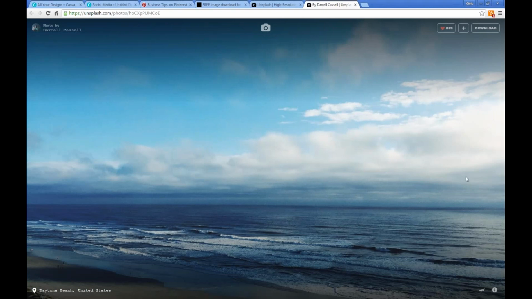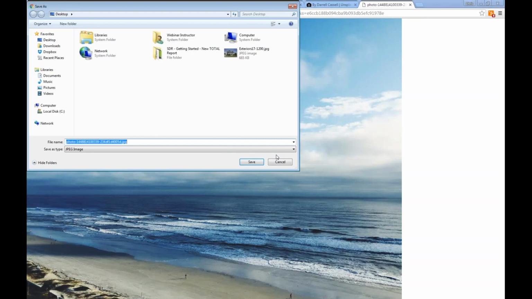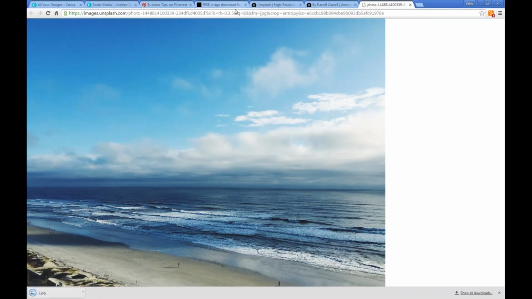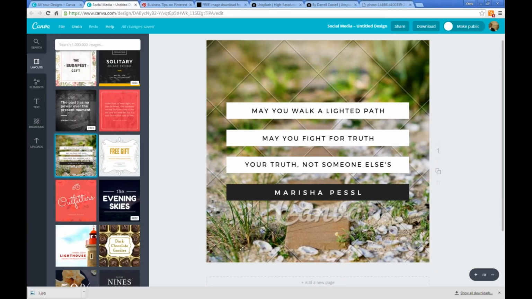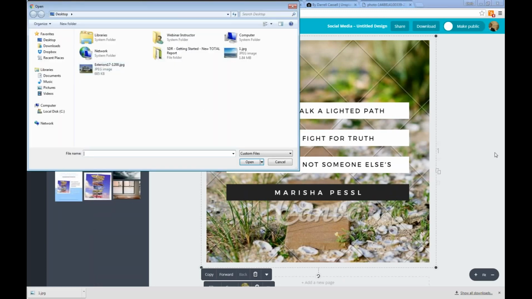Keep in mind, this photo that we're finding here doesn't necessarily have to match your specific area. It's more about what kind of ambiance we want to create with these graphics, and what we're going to want to use to make them visually appealing so people want to click on them. All right, so I'm going to go ahead and download this. I'll save it to my desktop. Let's just call it 1. And then when I go back in here, I'm going to go to Uploads over here on the left and upload my own images.